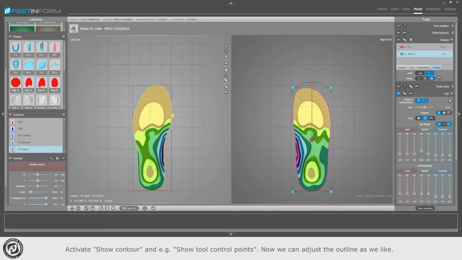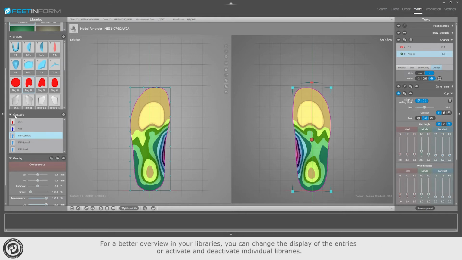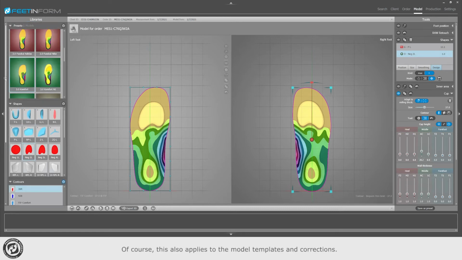Now we can adjust the outline as we like. For a better overview in your libraries, you can change the display of the entries or activate and deactivate individual libraries. Of course, this also applies to the model templates and corrections.